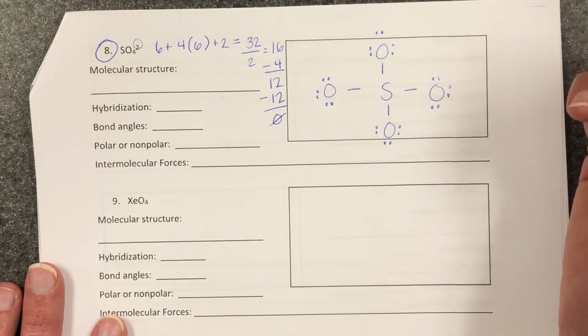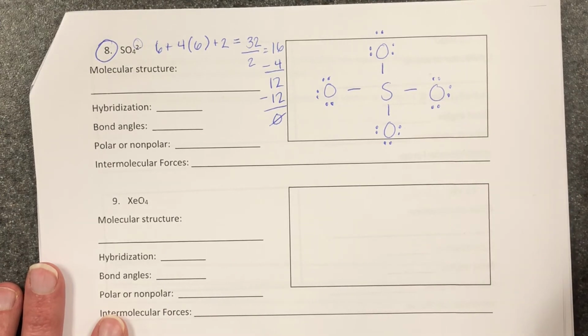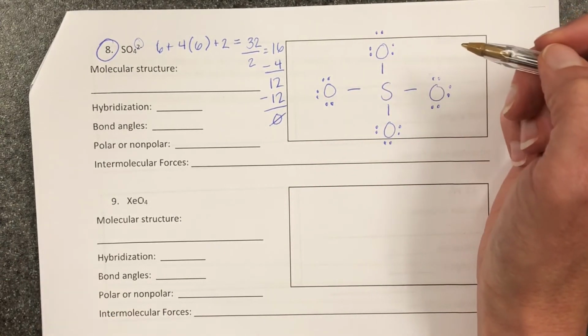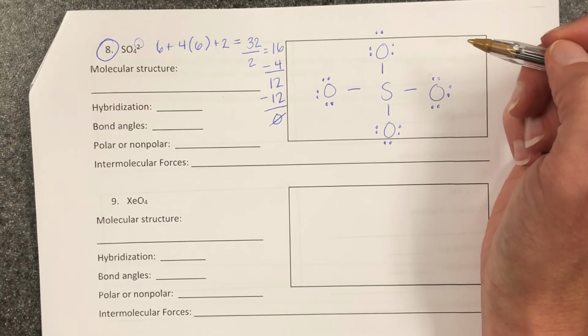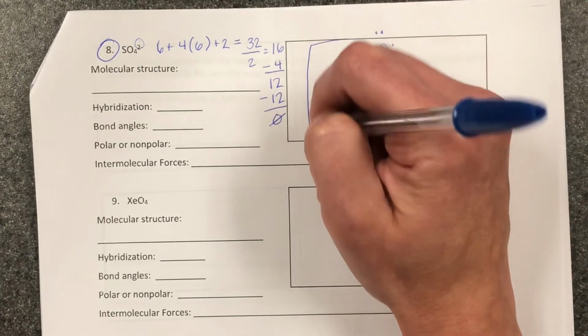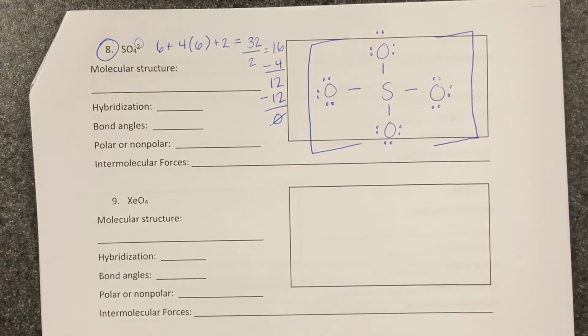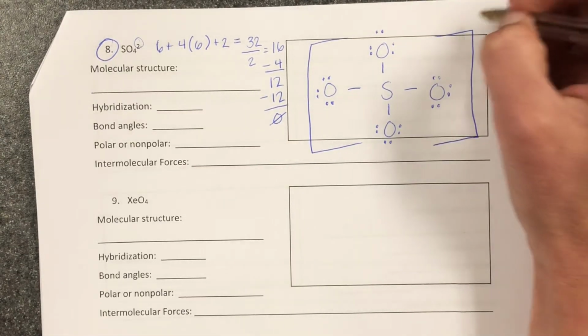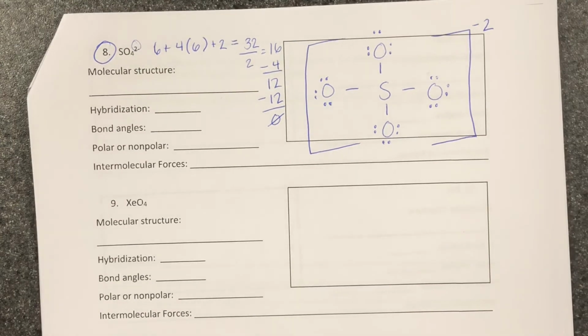We're good here. Because this molecule has a charge, just like when we were drawing the Lewis dot structures for ions, I need to indicate that it has a charge by placing it in brackets. So the whole molecule goes inside of a set of brackets, and then I'm going to put that charge on the outside of the brackets.